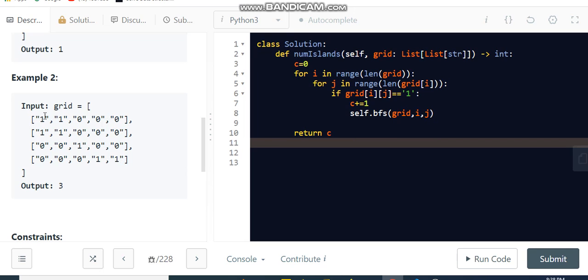So if we found this one, and we are passing this into this function, right? So what we're going to do is we're going to turn all these ones into zeros. So we found this one, and we're going to change all the adjacent ones around this into zeros. So this is an island and we changed it into zero. We converted it into zero. And we're going to loop through this grid again and we're going to find this and we're going to change it into zero and it is incremented. And the same things happen for all these things. So let's see how we're going to do it.